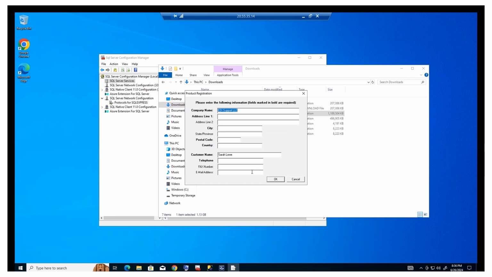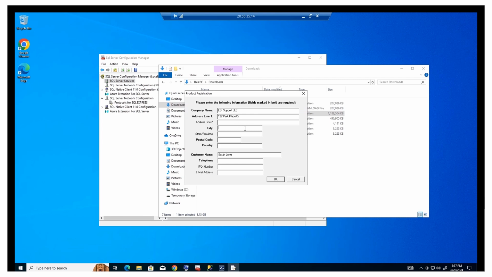and register online. And we'll go ahead and enter our address information here. Typically, we want to make sure that our address information is reflective of our company. So look up the address information for your company if you don't have that handy.